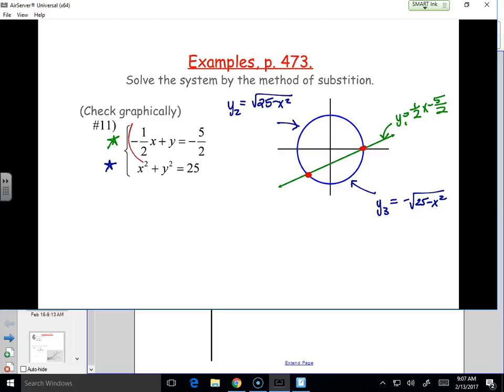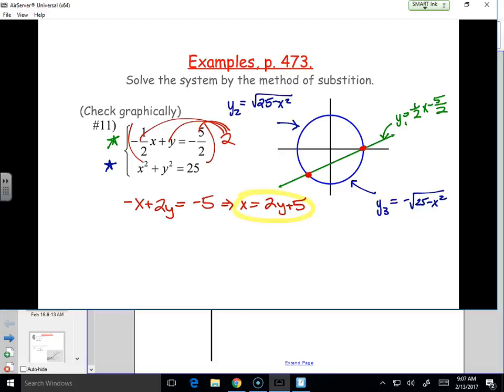Substitution. Now, how many of you are like, ew, I don't like fractions? Oh, come on, there's a lot of you that don't like fractions. That's all right. Why am I multiplying by 2? Oh, because that makes the twos go away. It'd be negative x plus 2y equals negative 5. Is it nicer for any of you? What would you solve for now? The x maybe? For substitution, we could add the x, we could add the 5, we'd end up with, from this, x equals 2y plus 5. Anybody tracking?